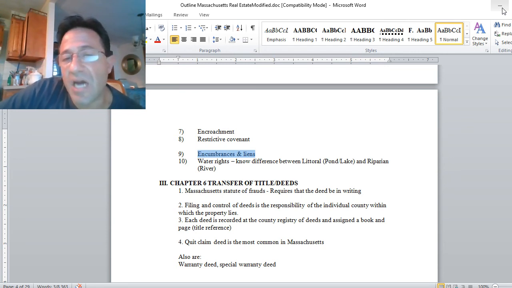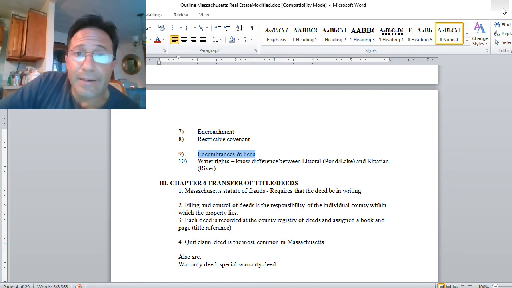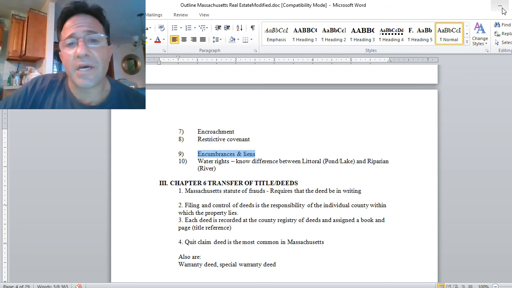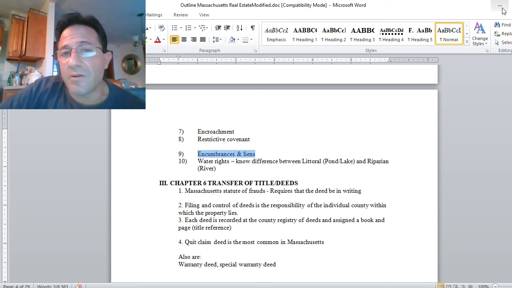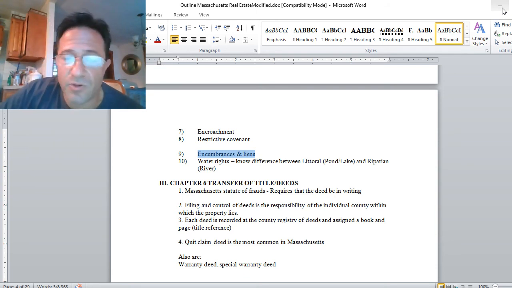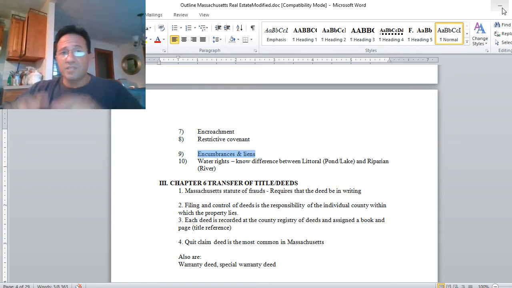Another type of encumbrance would be an easement. An easement is an encumbrance because, once again, it just affects title. If something affects title, it's an encumbrance. Okay. A mortgage is an encumbrance. Let's see. We have easements. We have mortgages. Any types of other rights that someone grants, like a license, that's an encumbrance on a piece of property. All of those things fall under the word encumbrance.